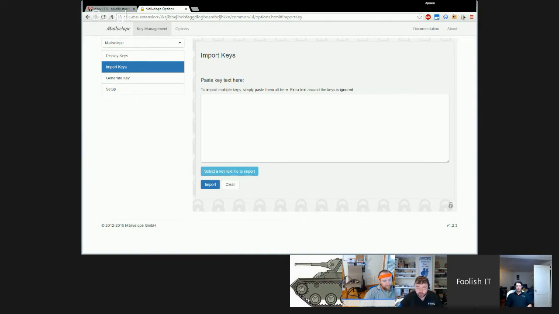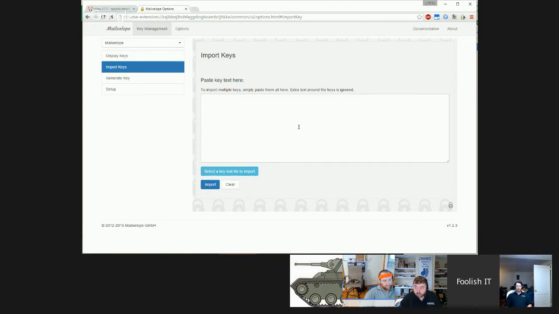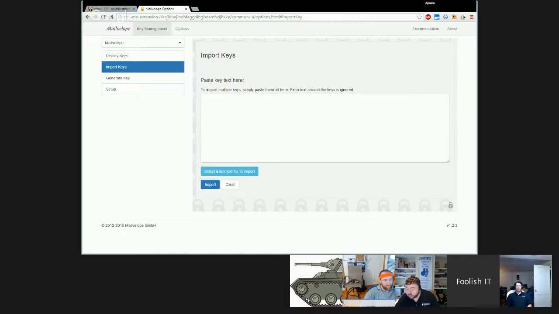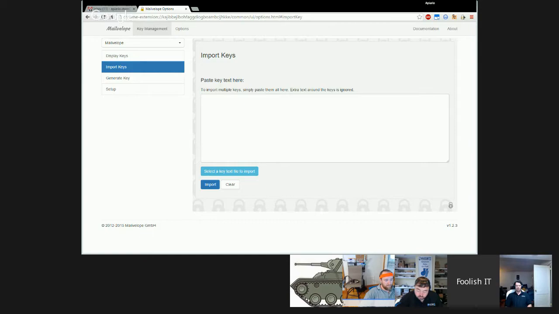I don't know if it helps to display this window, but you can look up the PGP. All we see is your Mailvelope window right now, if you were trying to show off a different window. Oh, yeah, no, but I just wanted to point people to some information about PGP to give them a background, a little bit about how it works. I'm not going to go into the gritty details, but basically, go ahead.